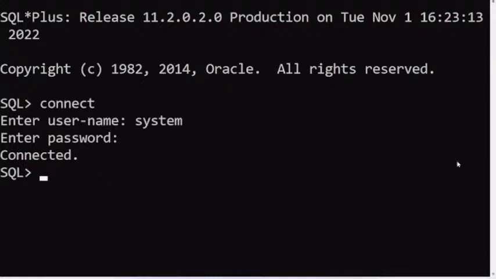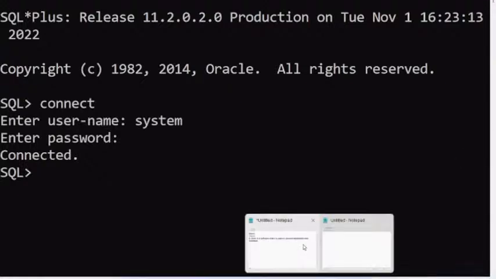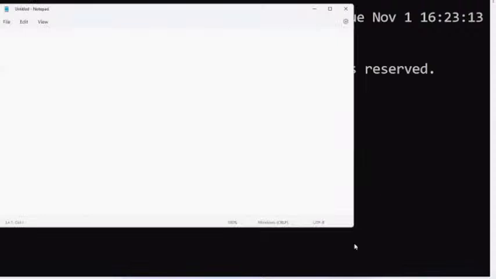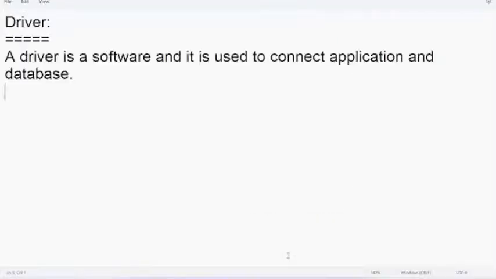Okay. So software, if you want to connect also, one software required. Hardware, if you want to connect also, one software required. For example, if you want to connect a printer to this computer, printer is hardware, this computer is hardware. These two, if you want to connect, one software required.